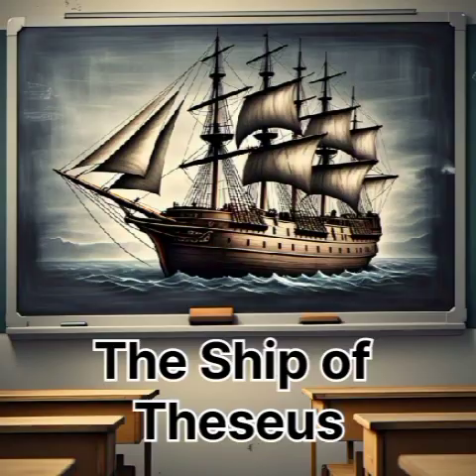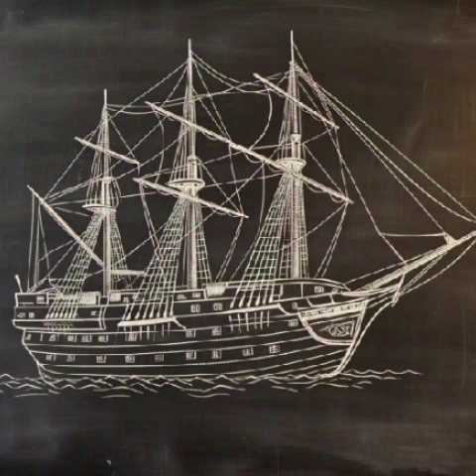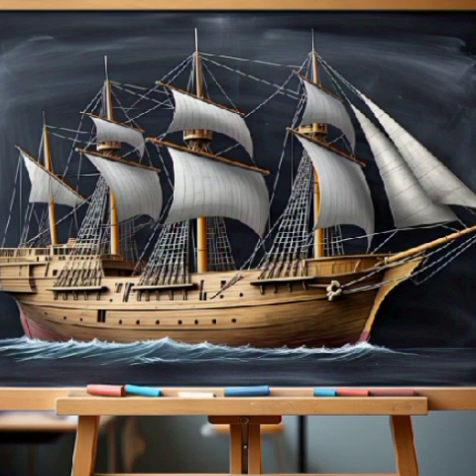The ship of Theseus. Imagine a ship. It sails for years through storms and calm seas. But over time, the wooden parts begin to wear out. One plank is replaced, then another. Years pass, and every single part of the ship is eventually replaced. Now, not a single piece of the original remains. Here's the question. Is it still the same ship? This is the ship of Theseus.